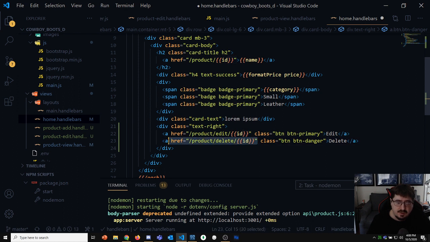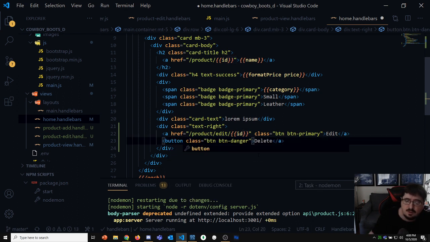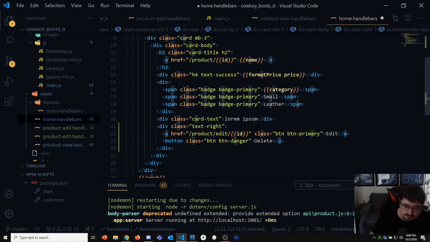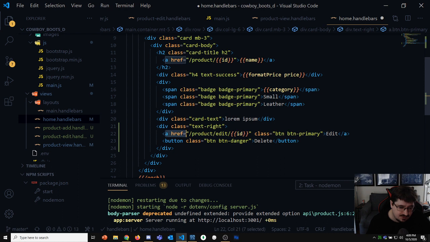So rather than making this an anchor tag, I will make this a button. And this is one of those strengths where Bootstrap's great because it styles your buttons and your anchor tags the same, as we kind of already saw. So I can easily switch it over.